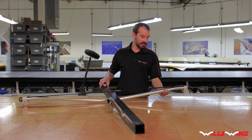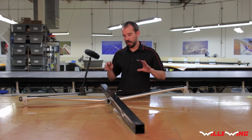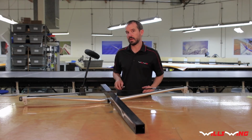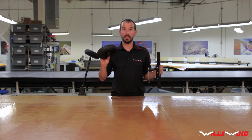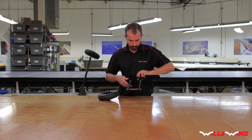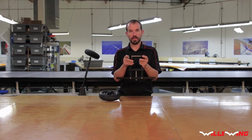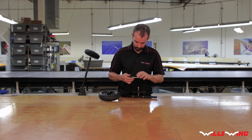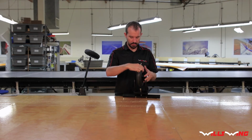Okay, at this point the base tube and strap are installed. Everything should still be a loose fit, and we're going to go ahead and tighten everything up at the end. Next up, we want to install the nose wheel. Go ahead and remove the nose wheel axle bolt and install the nose wheel.